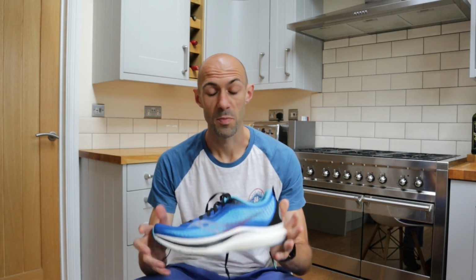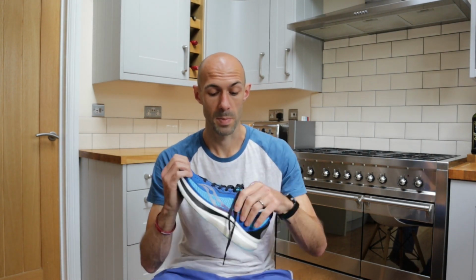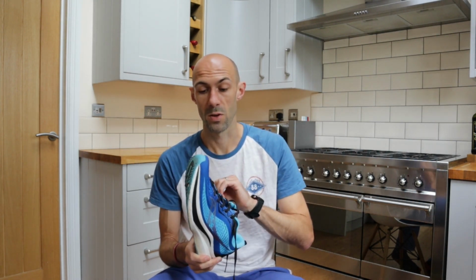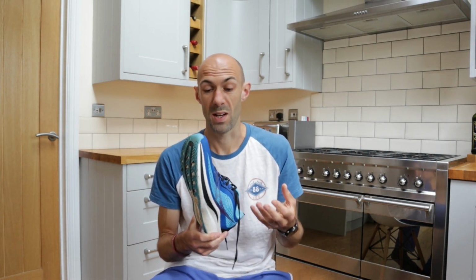I haven't done one of these before, and I thought I'd quite fancy giving it a go. I've seen others do them, and I've been lucky enough to get myself a pair of the Saucony Endorphin Speed 2s. So the Speed 1 is a shoe that people have talked about for the last year and a bit. Shoe of the year from many places. People are racing in these in preference to the carbon plated shoes. They've got the fancy foam. They sell out everywhere pretty much instantly. So I thought, well, I'd quite like to try this.